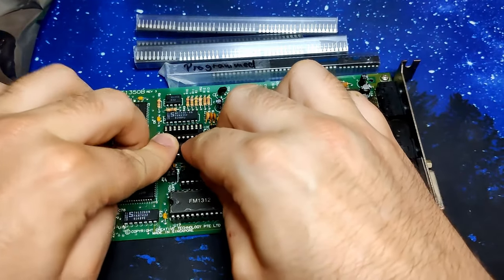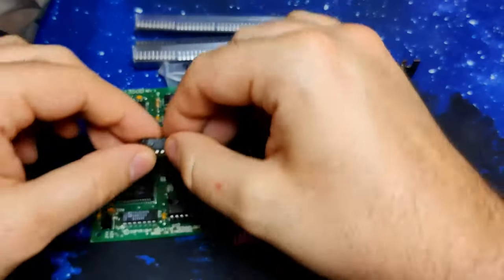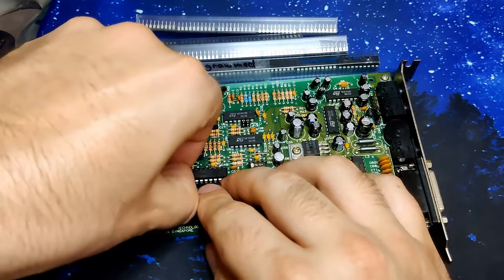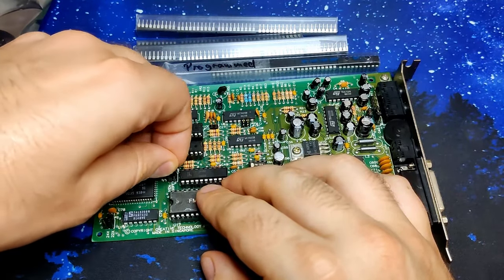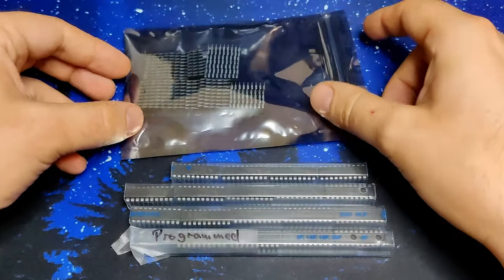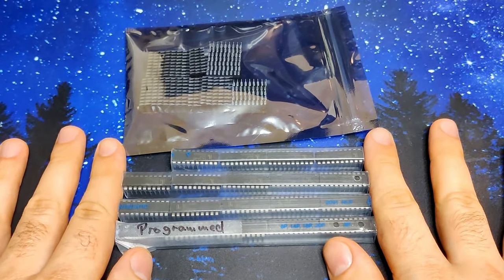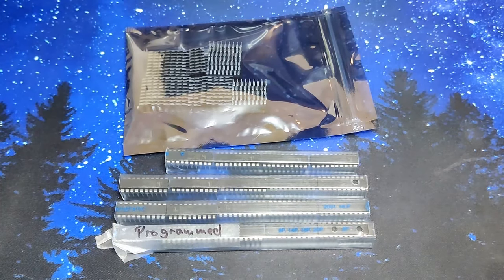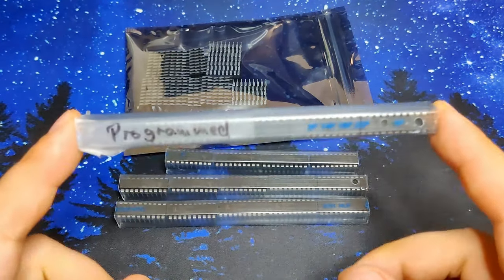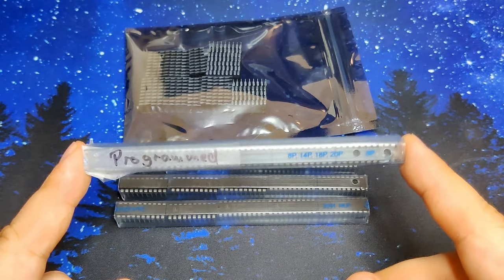Before we wrap up, I would like to know if you own one of those iconic Sound Blaster cards. Are you missing the CMS chips? Maybe reach out to me, I have quite a few of those chips left over. There are enough for another 18 cards, provided that none of them are defective. Of course, I will program and test them before I figure out how to get them to you. But you can also find links to the chips I ordered from AliExpress in the video description.